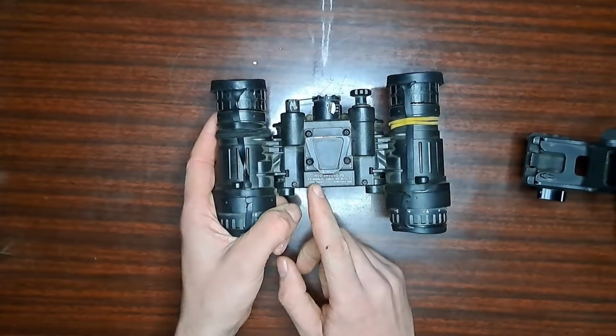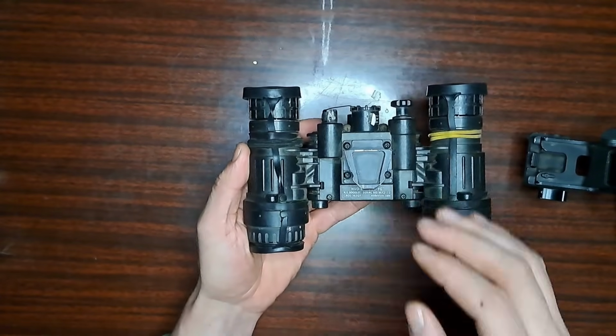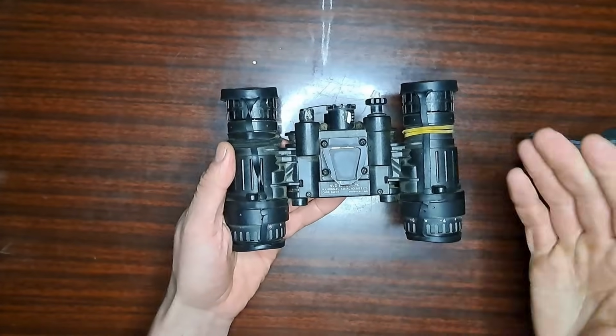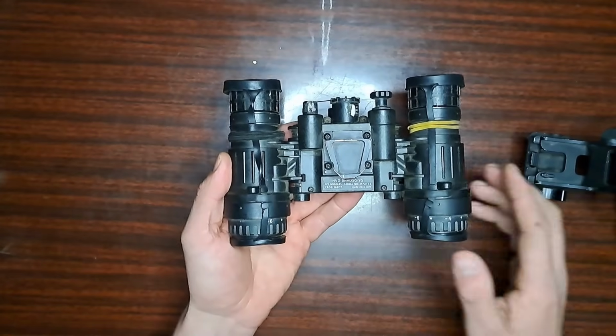NVD means night vision devices, which is the company in America making those. The optic, the intensifying tubes that are in those, are compatible with the PVS14 standard, I believe, which is like the golden standard for the sizing, for the optic, for the lenses, etc.